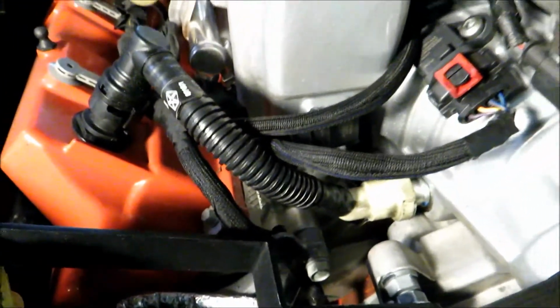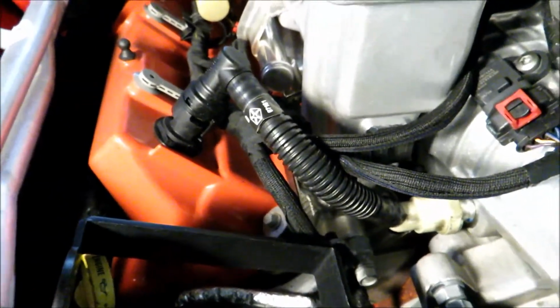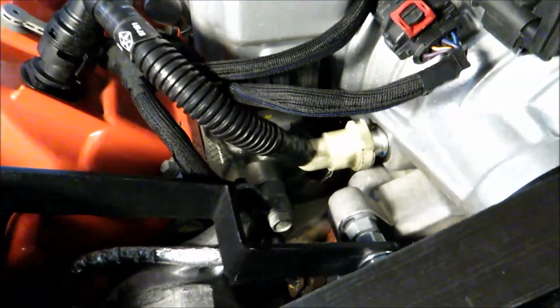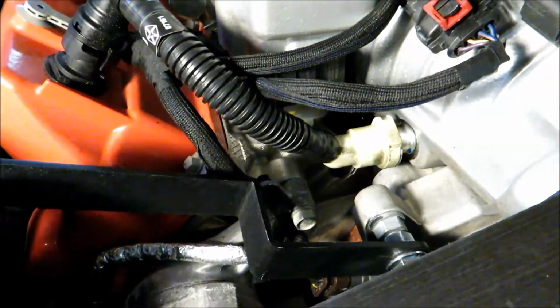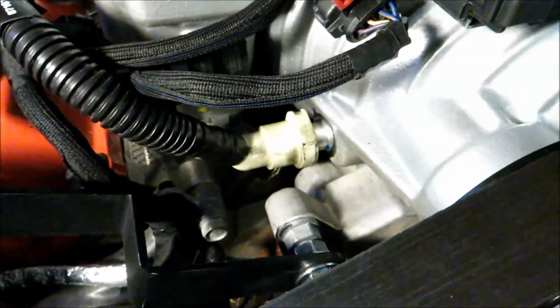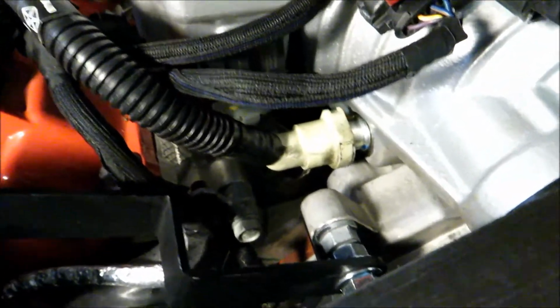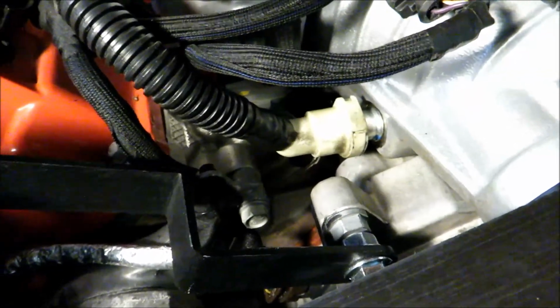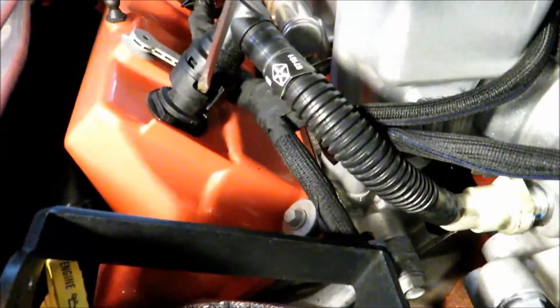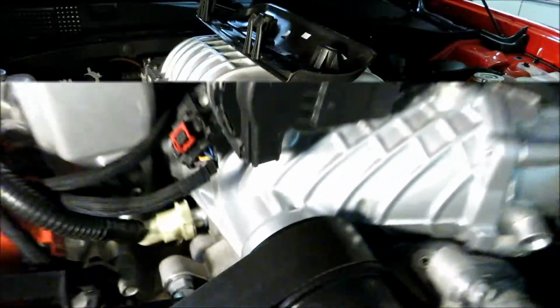I haven't actually done that yet because I didn't want the openings to be open for any length of time before hooking up the other hoses. But I did want to show real quick how to disconnect the hoses from both ends. There are instructions on paper with pictures, but I think a video showing it on the car, how it looks and all that, might be a little better. But anyway, like I said, this tab right here, pop it out a little bit, and then that button right there.